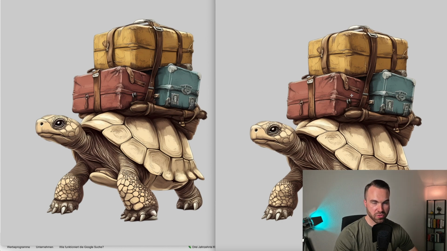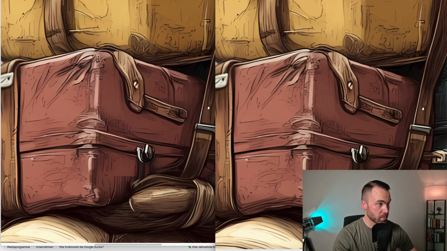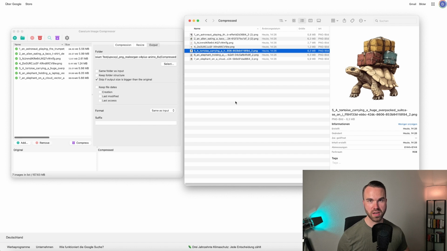So now we'll zoom in to see the details. Okay, remember the original file is on the left and the compressed version is on the right. And as we see the details, we can't really see a difference. For me it looks just the same, but please write in the comments if you see any difference. Now maybe you're asking, how is that even possible? Well, it's magic. I've been using this tool for quite a long time now, and you can expect a compression rate of about 70 or 80%. And that's quite impressive for the results that we get. Basically, we just get smaller file sizes and no loss of quality.